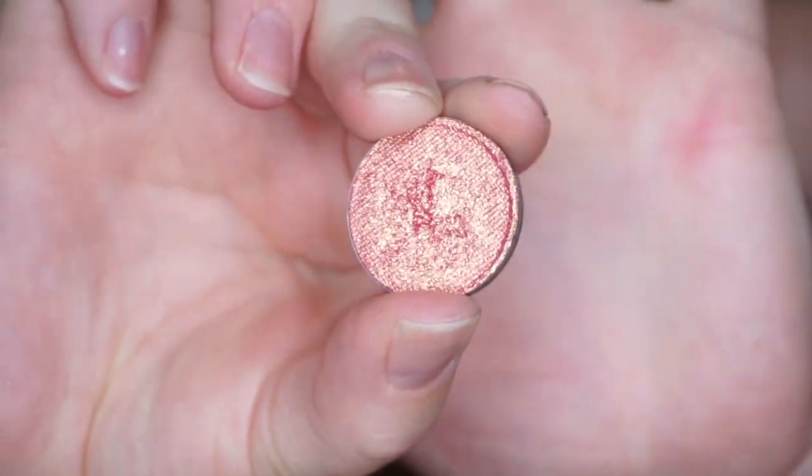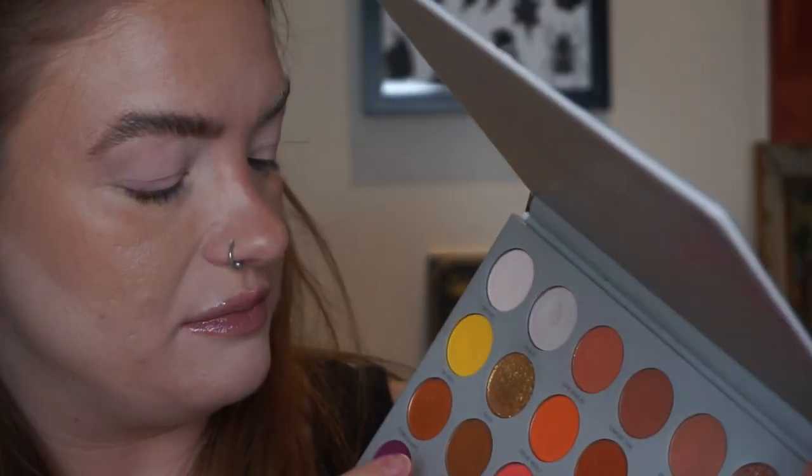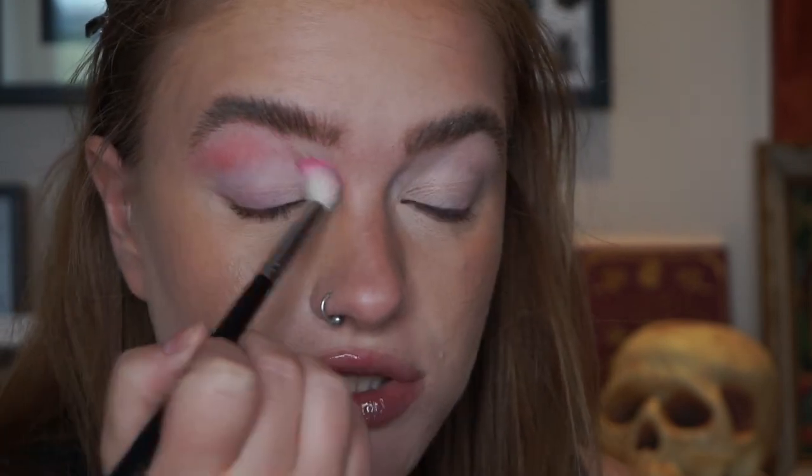Welcome to the fourth look, using the shade Antarys from Taramoons. Taramoons describes this as a coral pink chameleon with green and gold shifts — I would say that's very accurate. I'm going to accompany this with a combination of the Jacqueline Hill x Morphe Volume 2 palette and the Colored Rain Juicy Boost palette. Starting with the Morphe palette, I'm taking the shade What Positivity — a white-based coral — and just running this through my crease as my first transition blending shade.